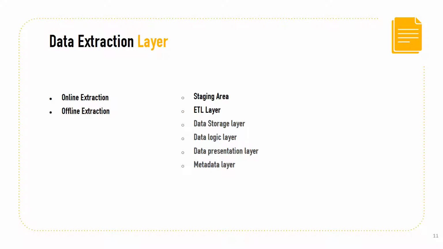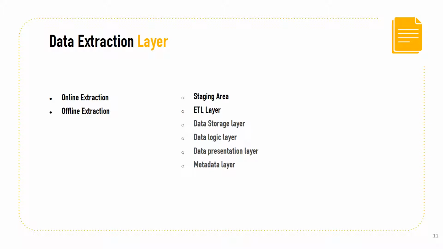ETL layer. This is where the data gains its intelligence, as logic is applied to transform the data from a transactional nature to an analytical nature. This layer is also where data cleansing happens, and the ETL design phase is often the most time-consuming phase in a data warehouse project, and an ETL tool is often used in this layer. Data storage layer. This is where the transformed and cleansed data sit. Based on scope and functionality, three types of entities can be found here: data warehouse, data mart, and operational data store.